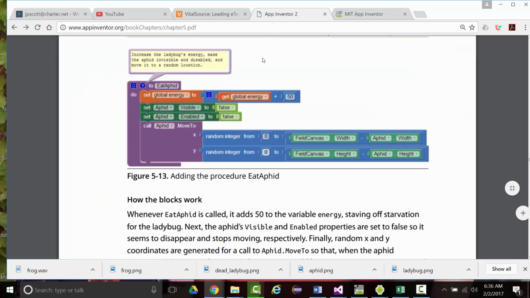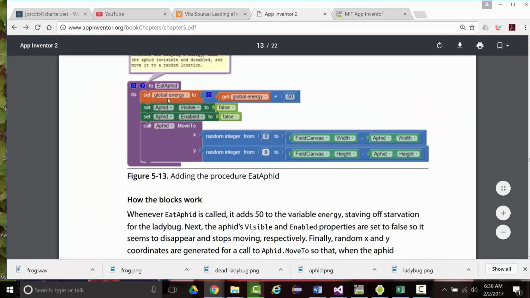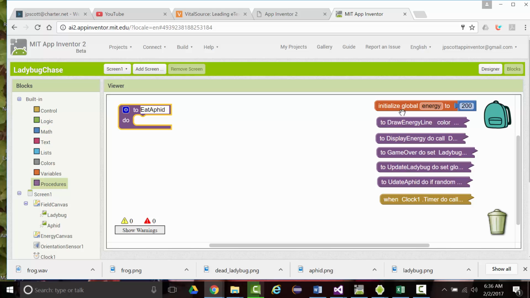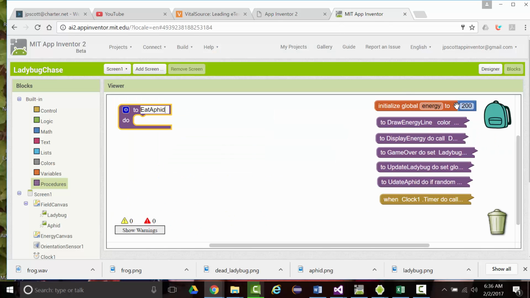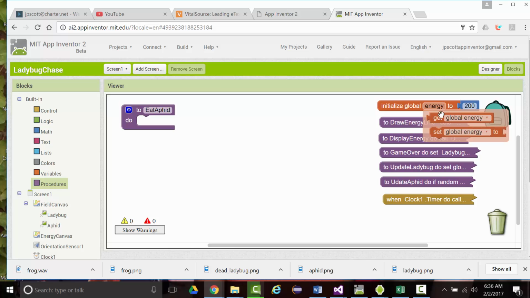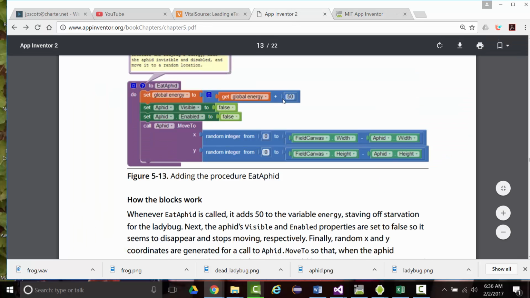And what do we want to do in here? We first want to set our global energy level to get our global energy level plus 50. Now I think we have that in here someplace. I don't really want to look for it. Okay, so we want to do a set and a get in here, to get plus 50.